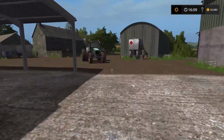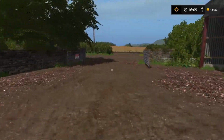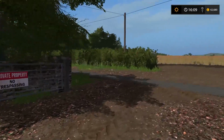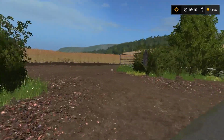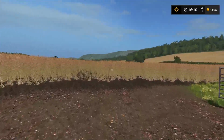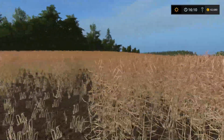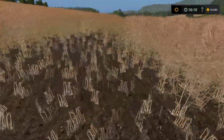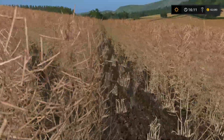Now, if we cross over the road here, we have one of our fields of canola waiting to be harvested. It was desiccated about a week ago. Maybe about 10, 12 days ago now. So it's more than ready to be lifted. We're just sitting waiting for the weather, really. As we have a walk through here, again, it's a little bit patchy at the entrance, but we can live with that. Right now it's looking all right.